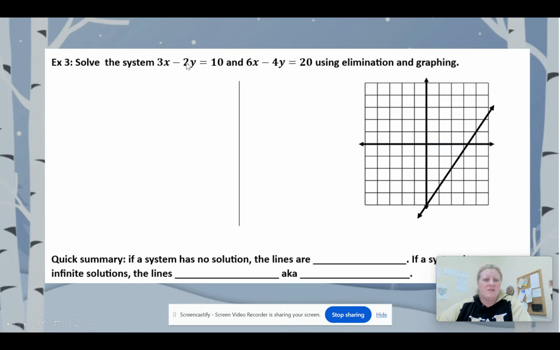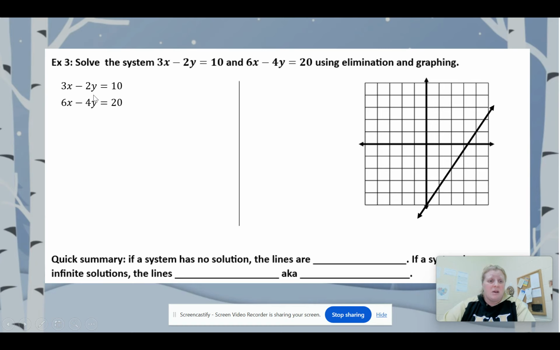Same thing for this. If you want to get y by himself, you're going to have to divide everything by 2 at some point, and we can't really divide 3 by 2 nice and pretty. So substitution probably wouldn't be good because no matter which way you do it, you're going to have to deal with fractions. It's a lot easier if you just stack them up, and they're already in order to do so. So this problem is totally set up for elimination.